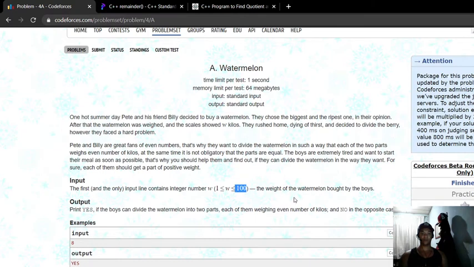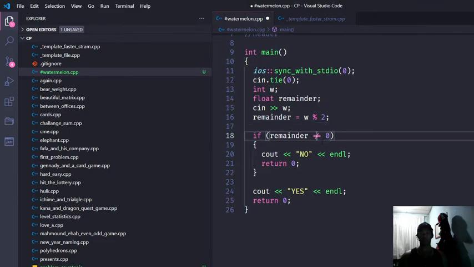Print yes if the boys can divide the watermelon in 2 parts, each of them weighing even numbers of kilos. No, okay. So maybe it is just the opposite thing, you know? So if it's equal, I say no. If it's different, I say yes.